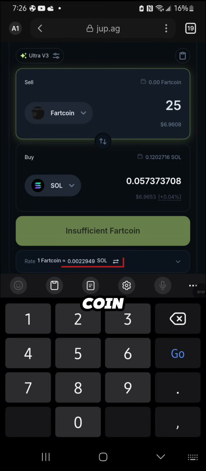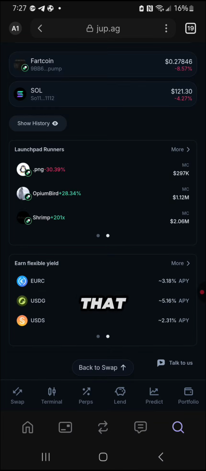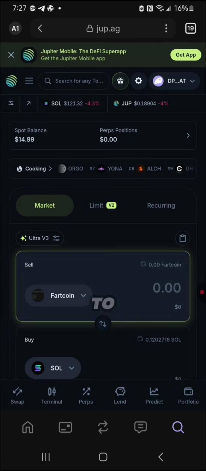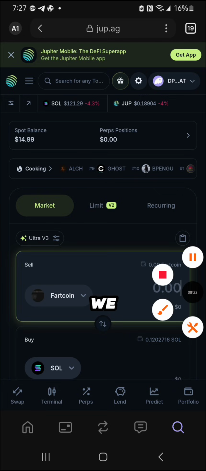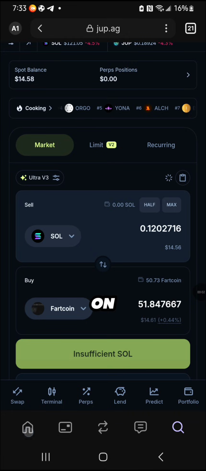One fat coin is 0.002294 here. Meanwhile, the other one was about 0.0023. You can see the differences. So that probably tells you that here is trading lower, and the other one is trading at a much higher price. So that probably gives us the reason to buy the fat coin on Jupiter. Then we equally now simultaneously sell it on Raydium and retain the profit apparently.